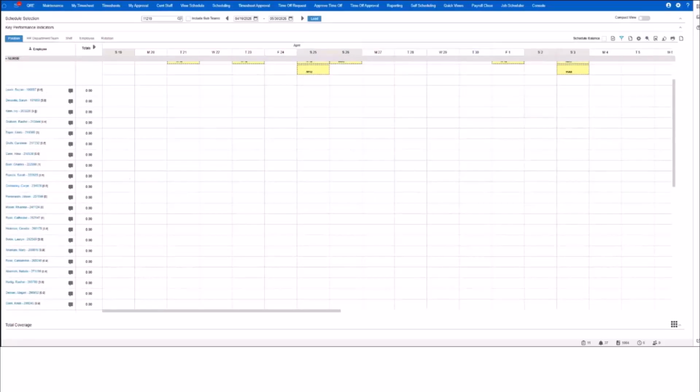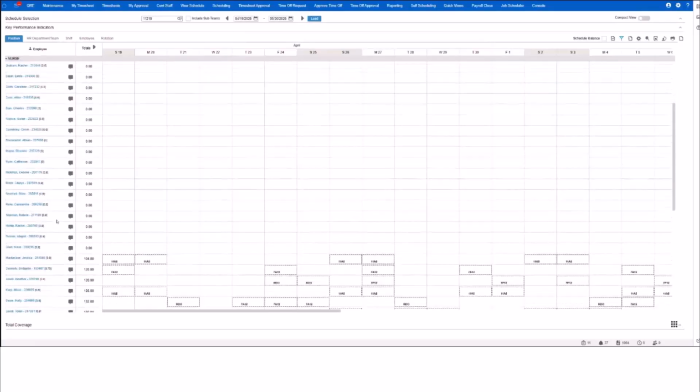However, we've got full-timers, part-timers, agencies, per diems, all listed in here. So if I want to get even fancier, I can sort by their work type first, then I can sort by the total scheduled hours.